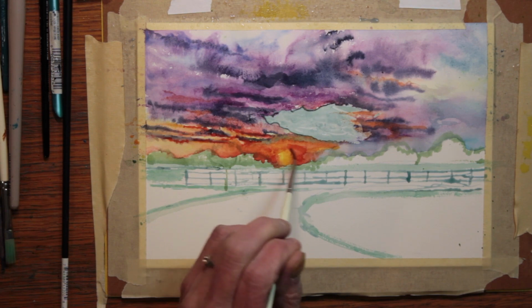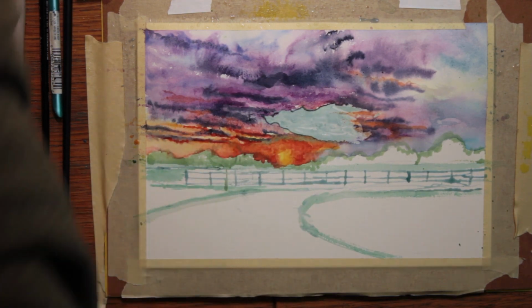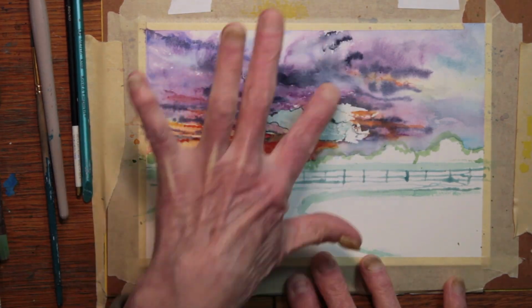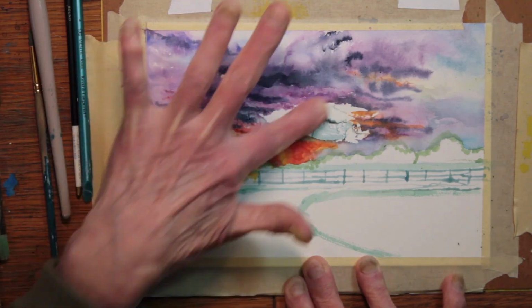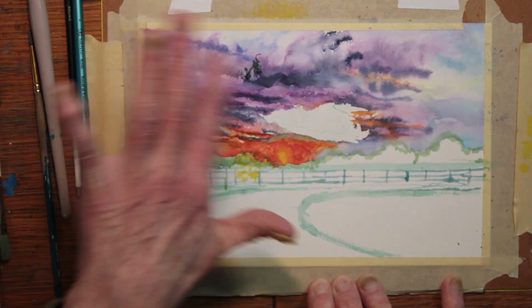How brilliant is brilliant enough? I guess it depends on what you're looking for in your painting. Now the white's coming off the sky, and we'll see what it looks like. Excuse me, what I meant was now the masking is coming off the sky to reveal the white.